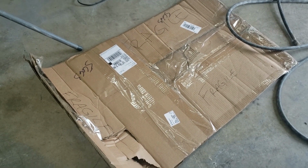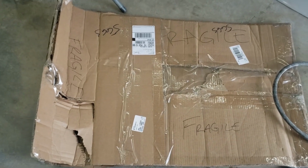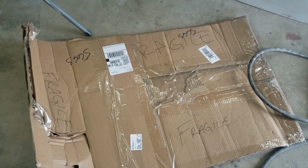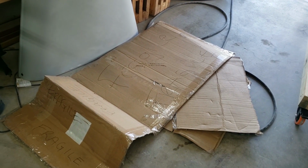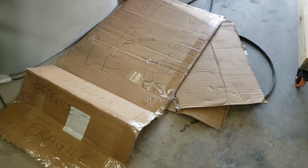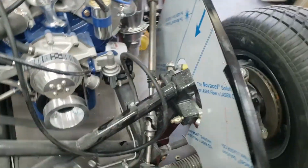All right, this was just received from Nathan, one of the new owners of Hurricane Motors. It certainly looks the same. Let me get a box knife out and see if I can open this up and see if this is what we've been waiting for all this time. Okay, a razor blade and about 1,000 feet of tape, apparently. Nathan outdid himself with the tape. I bet you used a whole roll of tape on that, Nathan. But the good news is it came intact. The question is, is it the right pieces? Yes, it is the right pieces. This is the pieces I've been waiting on.